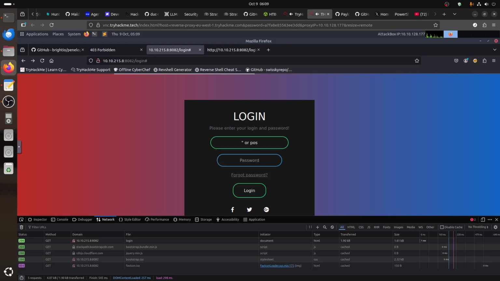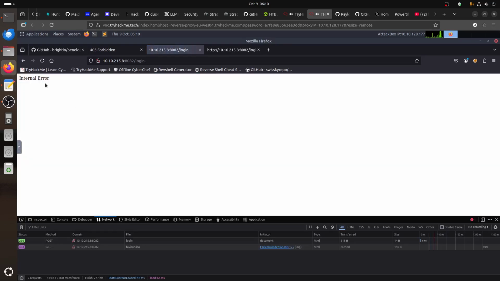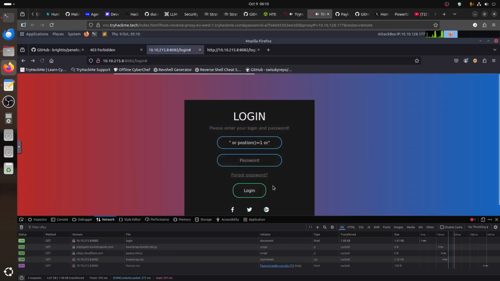We can do position, for example 1, just get 1. Remember, this is the cross internal server error. Really, it did work for me before. Why is it not working now?